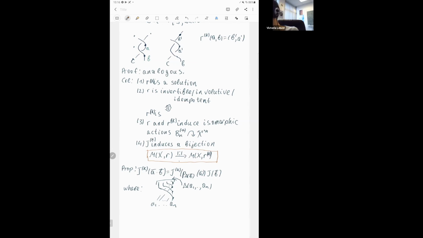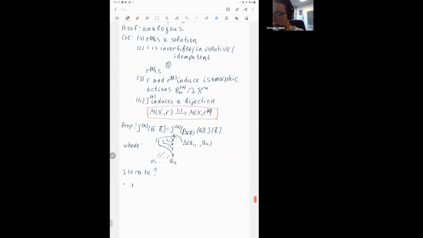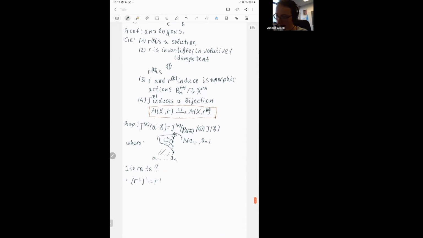And now there are some more things which can be mentioned. One natural question will be, can we iterate this construction? What do I mean? If you take your right non-degenerate solution, if you consider its derived solution and the derived solution of the derived solution, you get just the derived solution. So there is no point in deriving a solution several times. It doesn't give anything new. Then in general, if you consider this generalized K-derived solution and you take a reflection for this new solution and use it to construct one new generalized solution, it may yield something new, yield new solutions.